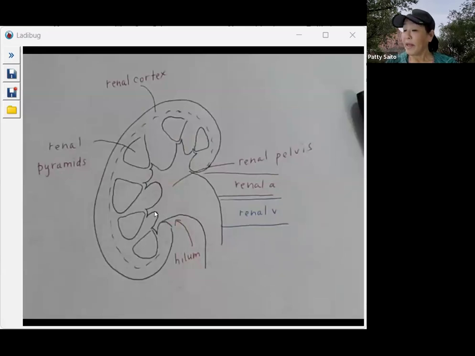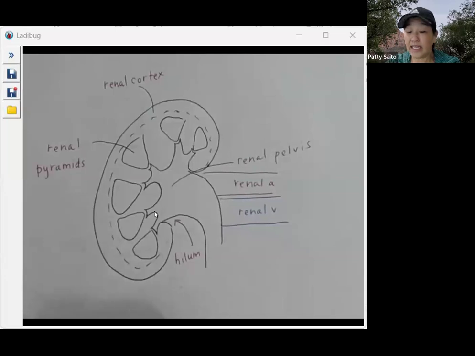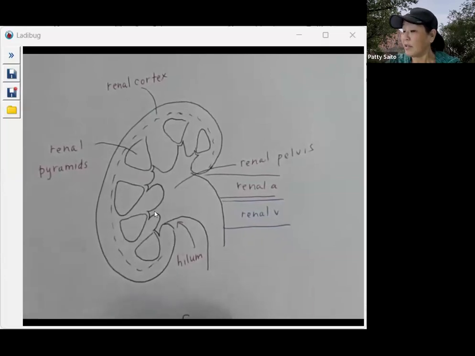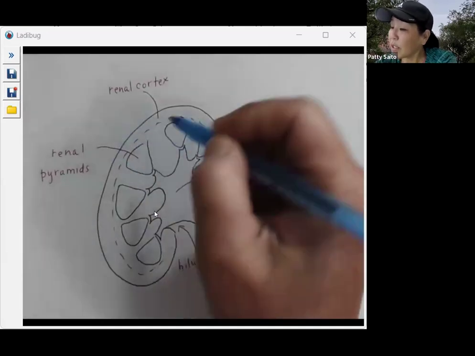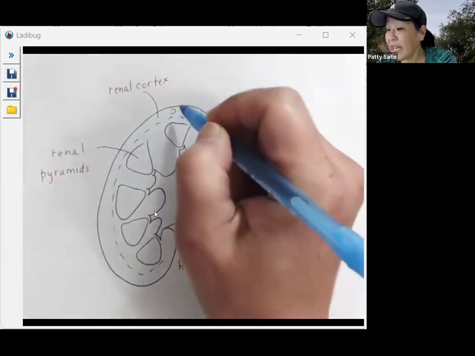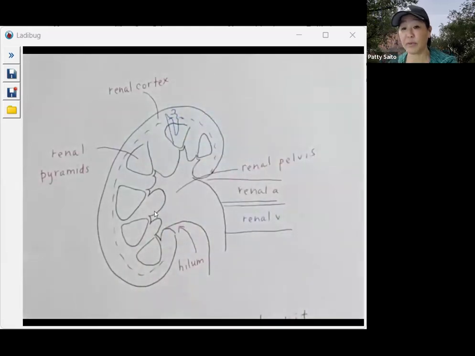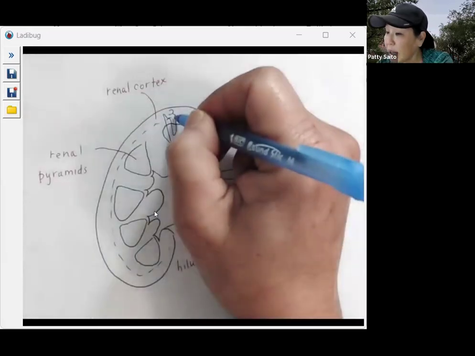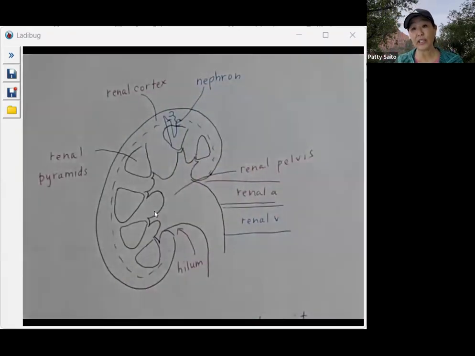Okay, so the kidney is made up of microscopic structures called nephrons. So a nephron is what we call the basic functional unit of the kidney. All right. And I'm going to draw where it sits in the kidney. There's a part of that nephron that is in the cortex, and part descends down into the pyramids within the medulla. So this would be the nephron. And we have about 1 million nephrons in every kidney. And each nephron is working to make urine as well as regulate these different things in our body.